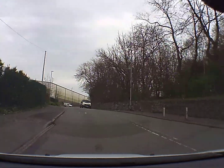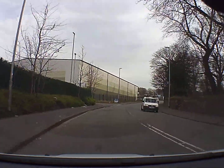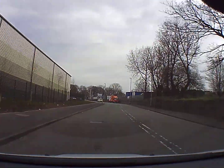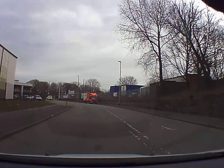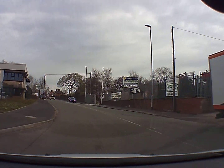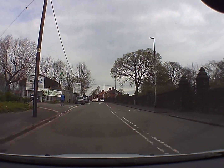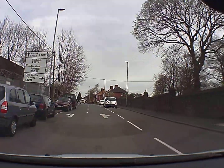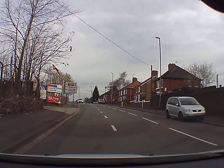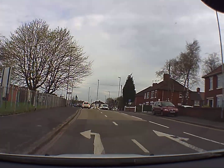So we're just proceeding up Sneed Hill. This is obviously very near the Cobridge Test Centre and it might be a route that you get on your driving test. We're going to be approaching the first of the roundabouts from Sneed Hill, turning left at the first roundabout and then proceeding straight ahead at the next two roundabouts.